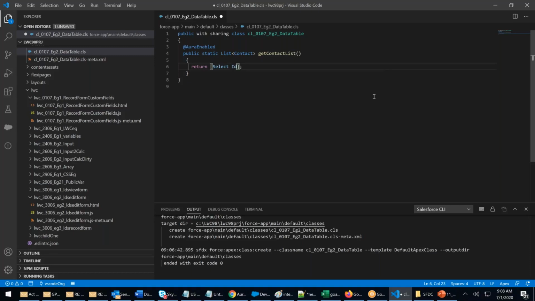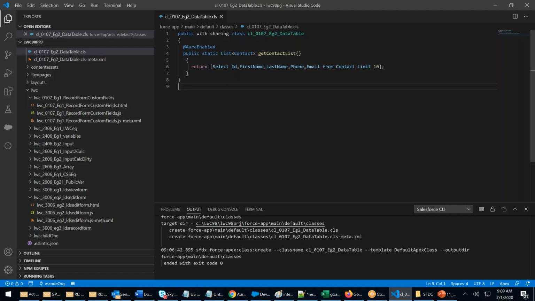Be careful with field names: ID, comma, FirstName, comma, LastName, comma, Phone, comma, Email, from Contact, limit 10. I'm just pulling the first 10. Okay, that's it. My server side controller is over.